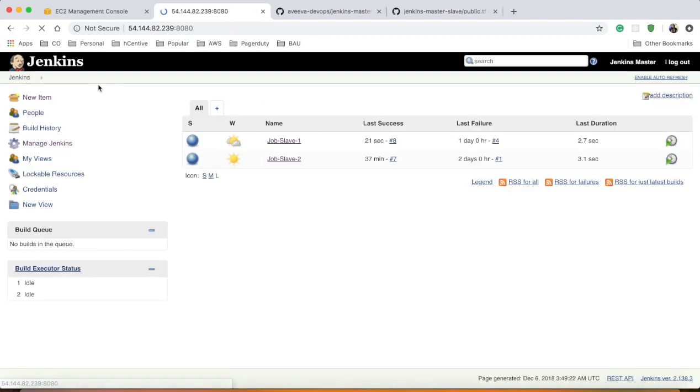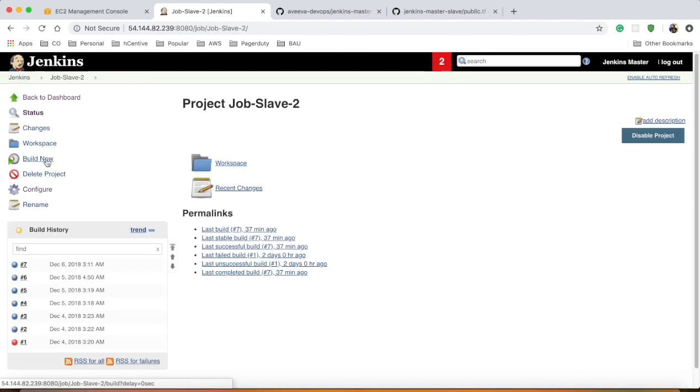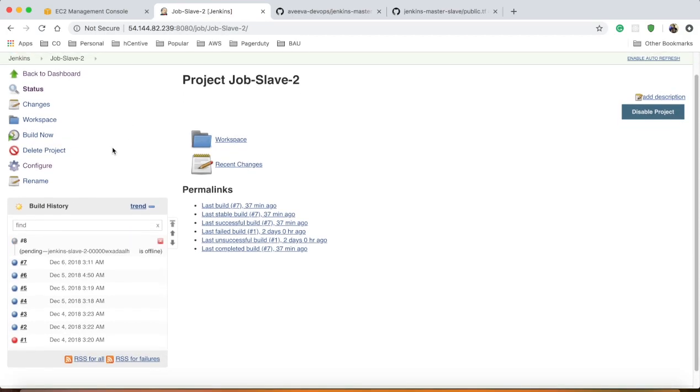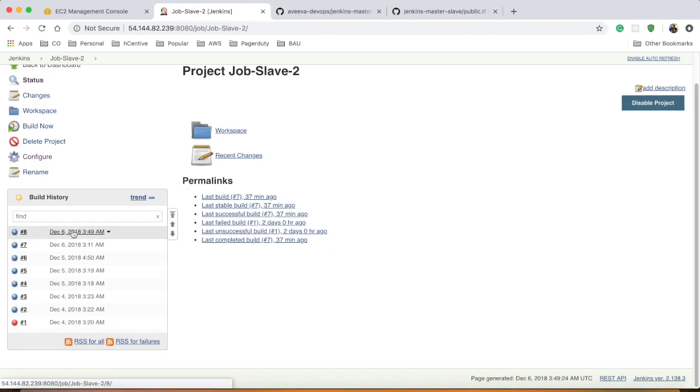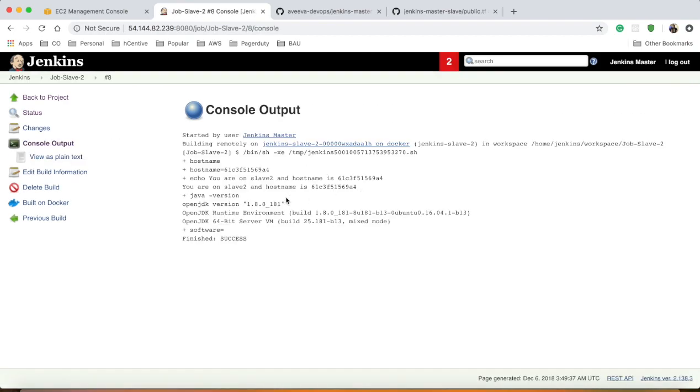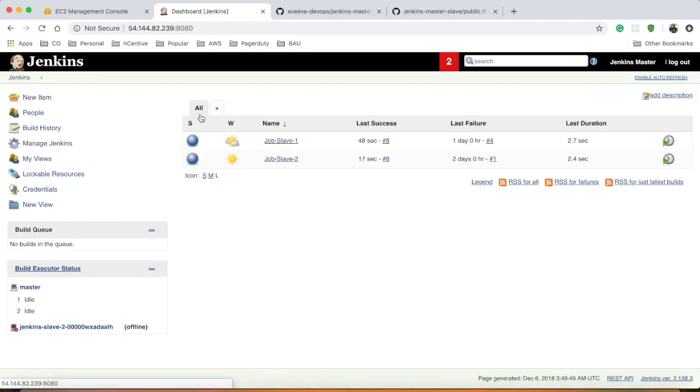Now let's go to the second job. Click on that. This is a Java container. It will go to slave 2, which is Docker container 2 basically. And if you see the console output, we can see the Java version. That means this is a different image and different container than the previous one. We are getting Java version on this container. So that's pretty much it. I think this will give you a very good understanding, and if you follow the steps, as I said, you'll be able to set up the Jenkins Master Slave on Docker containers.